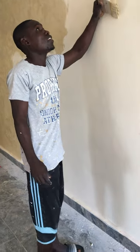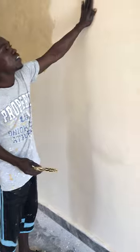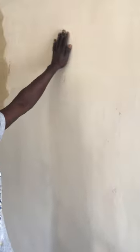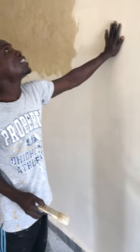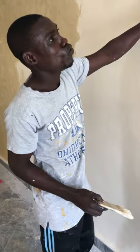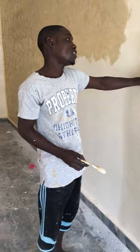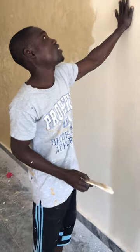For you to apply Palas, your wall must be properly screeded, not rough. Then for you to have a smooth and neat Palas finishing, you need to have a background which might either be matte or your normal satin, for you to have a perfect and good result.